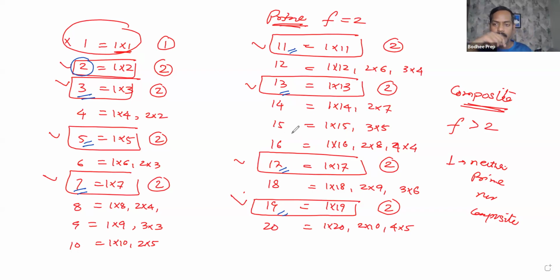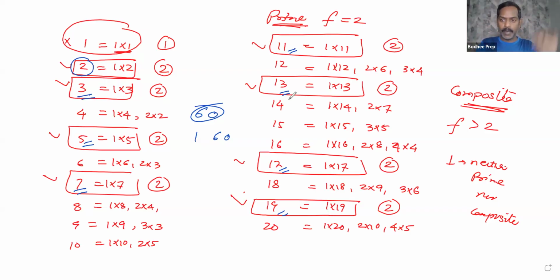Why so? Because any even number other than 2 will have a factor more than 2. For example, if I take the number say 60, other than 1 and 60, 2 will become a factor because every even number is divisible by 2. When it is divisible, that means 2 is a divisor. If it is a divisor, it's a factor as well, right? So barring 2, all even numbers will have more than 2 factors. And because they have more than 2 factors, they can never be a prime number. So we are very sure that no even number other than 2 would be a prime number.